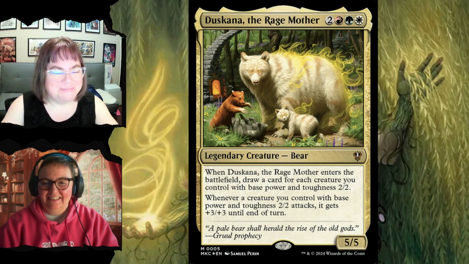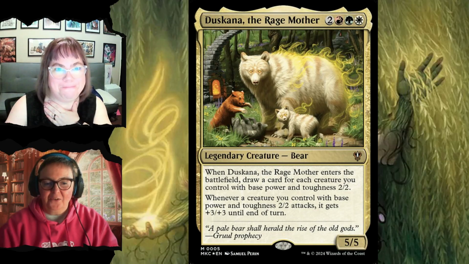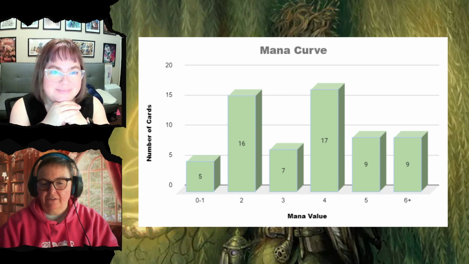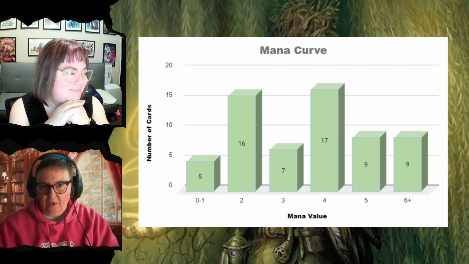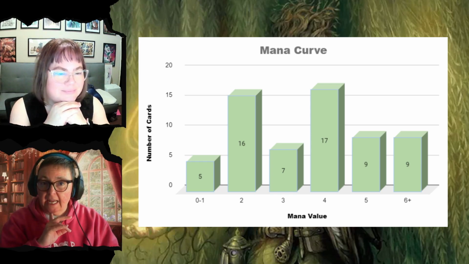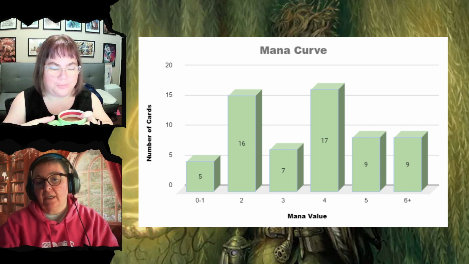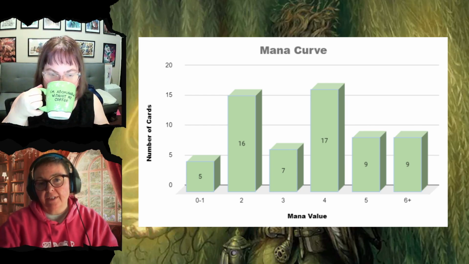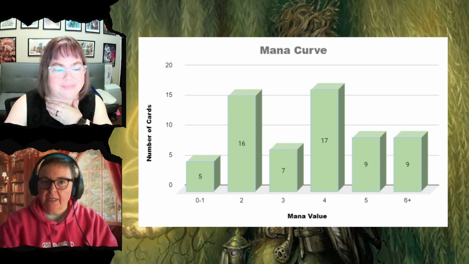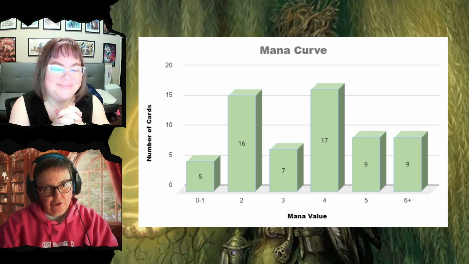But what about the guts of this deck? What about our mana curve and stuff like that? What does that look like, Shauna? Yeah, so this deck is actually pretty aggressive. It's got pretty low cost in general, but it does have quite a few at the high end as well because of that morphing and megamorphing. So we've got 5 cards at 1, and 16 at 2, 7 at 3, 17 at 4, and then at 5 and 6 there are 9 each, so 18 total up there. So it's a little on the high end, but it's because of those high cost morphing things, but you're going to use your commander to make those costs cheaper.